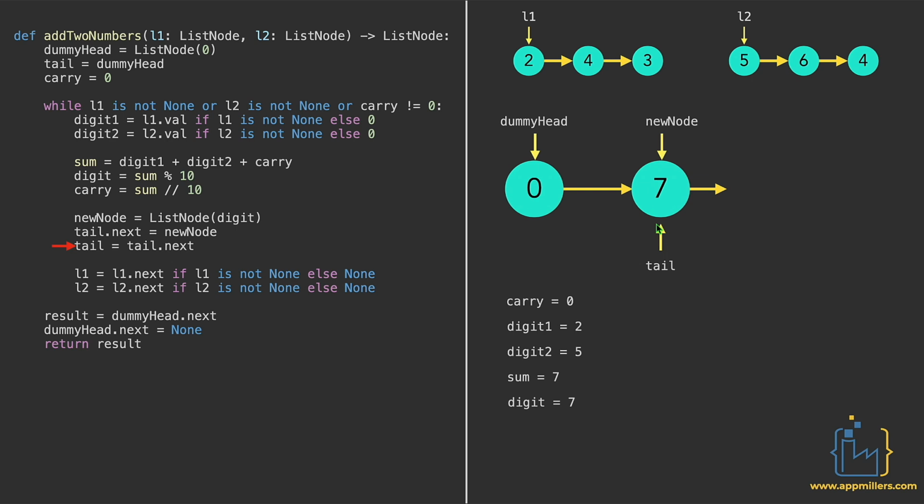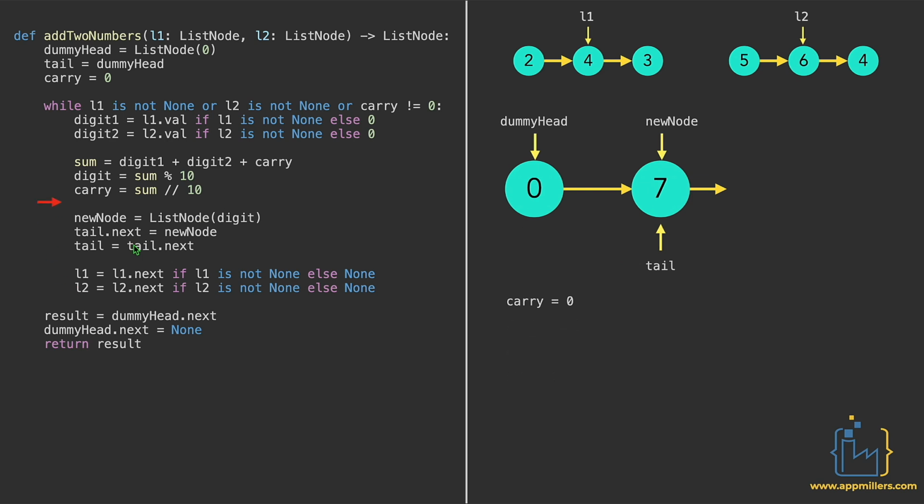After doing so, we are going to move these pointers to the next node. So in this case, L1 is going to be L1.next. If there is a value, it's going to be L1.next. If there is not, it's going to point to none. So in our case, there is a next node over here, so it's going to move to the next node. Same thing applicable for L2 also. So it's going to move to the next node. So after the first iteration, this is what will happen in the memory.